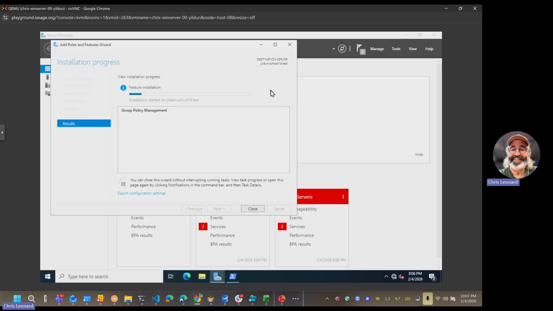Could be wrong. I didn't think a snap-in would take too long, but having never authored one, I don't know what goes into it. There we go. That did take a little while.